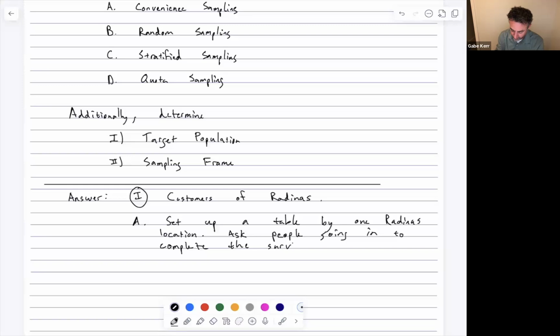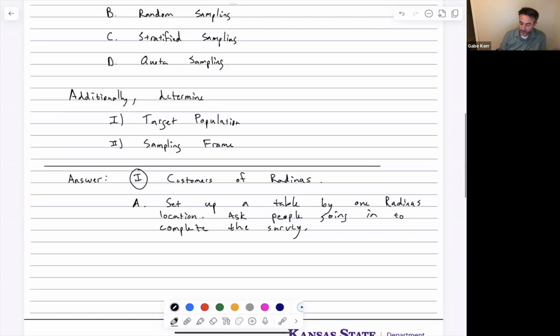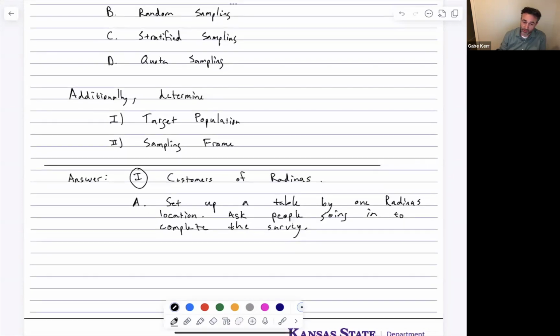Okay, so that's an example of convenience sampling, and it suffers a bunch of different biases because we may not get a good representation of all of the customers if we just do it this way.